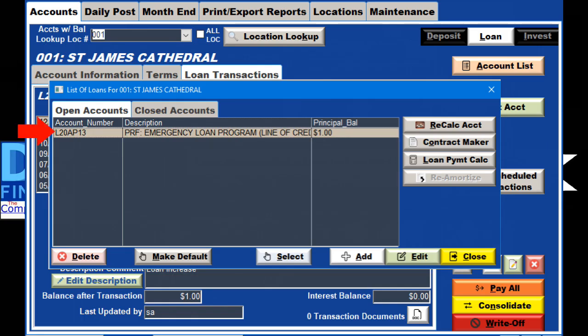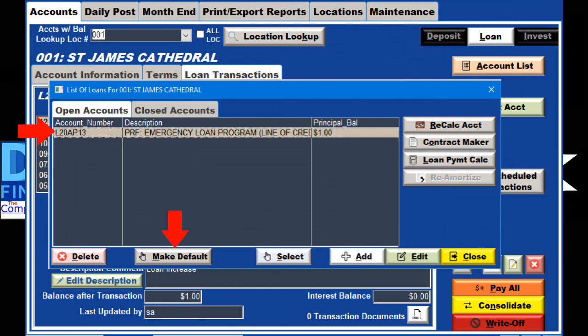If you have an account that you need to delete, you will need to highlight the account on the list, and if you have permission to delete, the Delete button will turn on. Click on the Delete button and the account will be deleted, along with all transactions connected to it. Be sure that you want to delete the entire account, because you will not be able to get it back unless you recover the data from a backup file, which will then lose any changes to the data since the backup date.